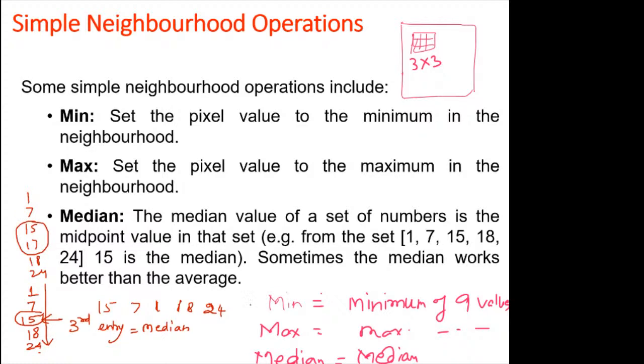So I think you have studied this median in the minimum filter, maximum filter, or median filter. That value will be assigned to the center pixel.